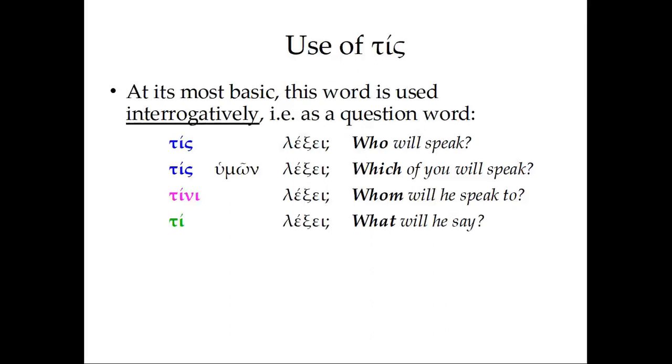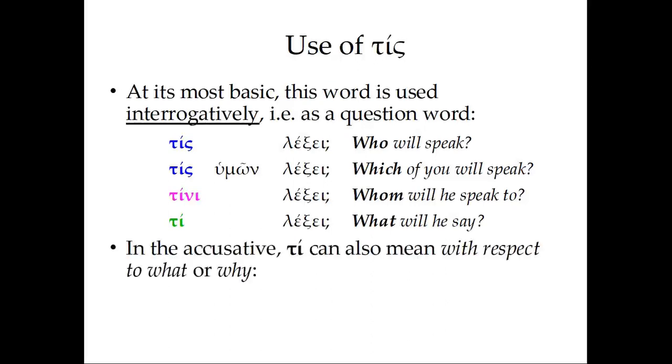So all these are questions, and word order in questions is not always like this in Greek. We have flexibility, but very frequently we'll start these questions with our question word, tis. And of course we have the semicolon at the end. These are direct questions, of course. We'll see a little bit later how indirect questions are handled or can be handled. In the accusative, ti can also mean with respect to what or why. The accusative singular, really. Though tina, the accusative plural, can also mean with respect to what things. But this is a very, very common idiom.